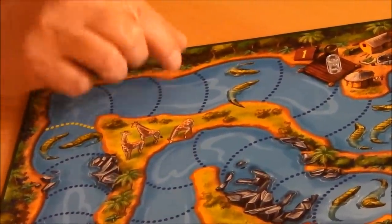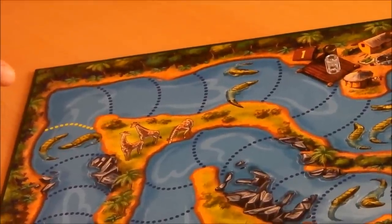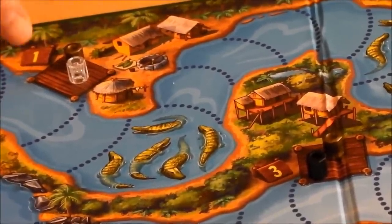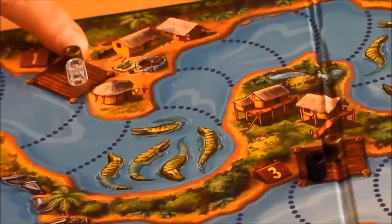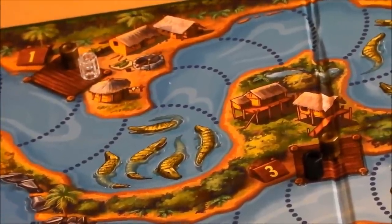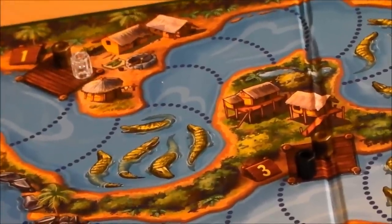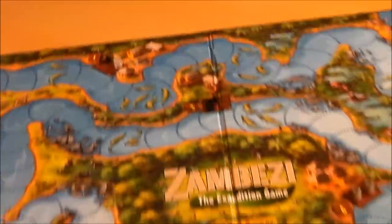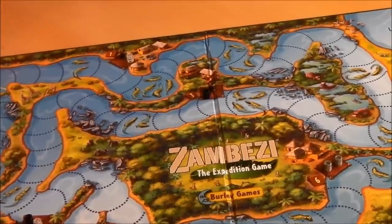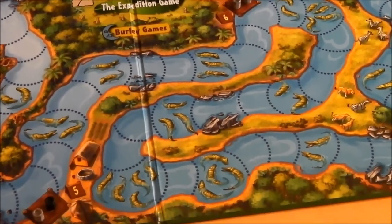Any two boats colliding on spaces beyond the yellow line will immediately both lose a crew member overboard, which is not very good. So we have two more crocs, and then we have a landing stage. A boat landing here has the option of choosing either of the treasures on there and loading them onto their boat control board. Moving on from here, we see some very nasty crocs — five on one space. You wouldn't want to land on them because that takes away a third of your total fuel supply, so you avoid them if you possibly can. From that point onwards we travel around the board meeting lots of challenges similar to the crocs and rocks, and there are more opportunities to get treasure.